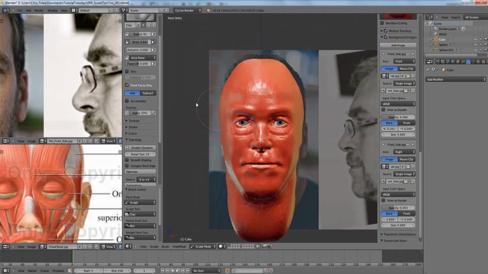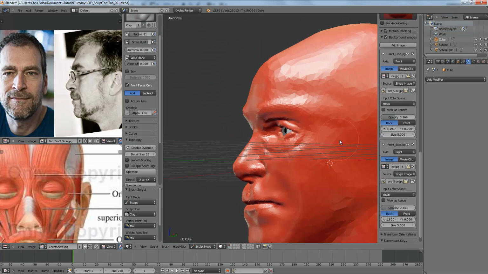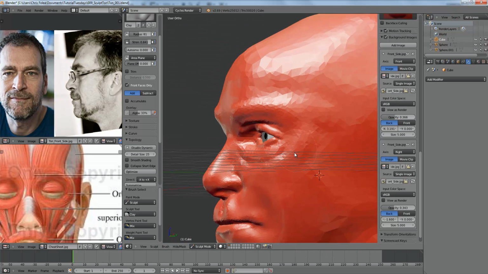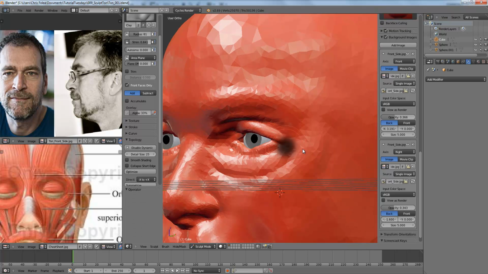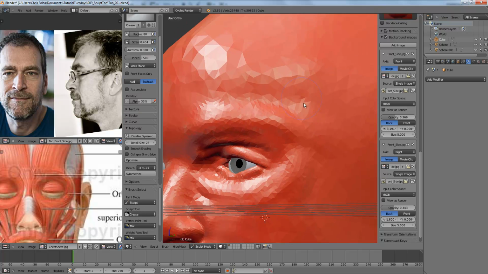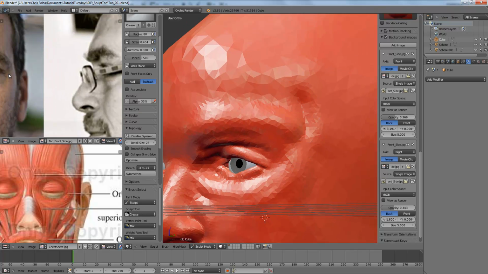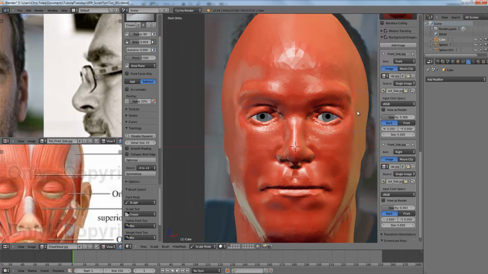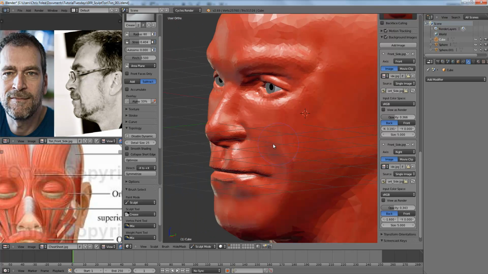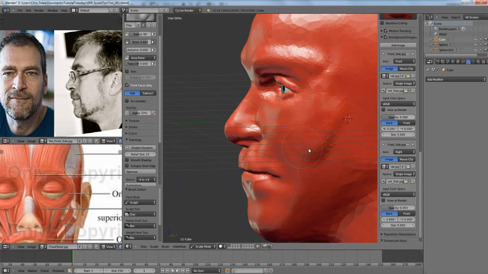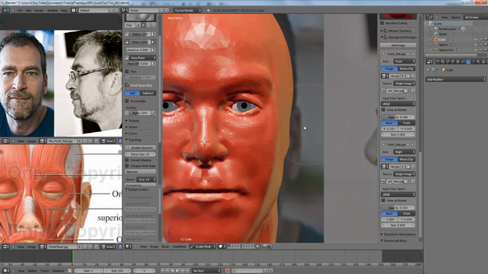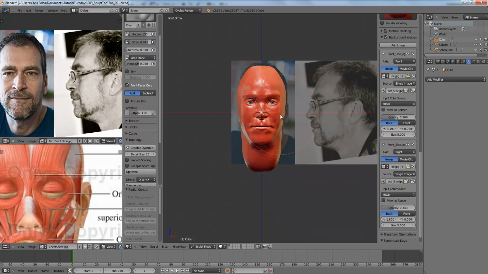And now it is definitely starting to look more like a person, and we can get the nice circular eye area here by claying that in like so. And then also on people, they tend to have that cut right there. It would be nice to know the names for all of this stuff, and I probably should before I try to teach it, but I'm not claiming to be a master at this. I'm just showing you my workflow in sculpting, just adding and subtracting until it looks about right.